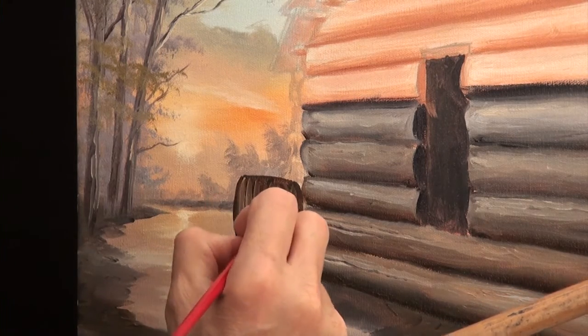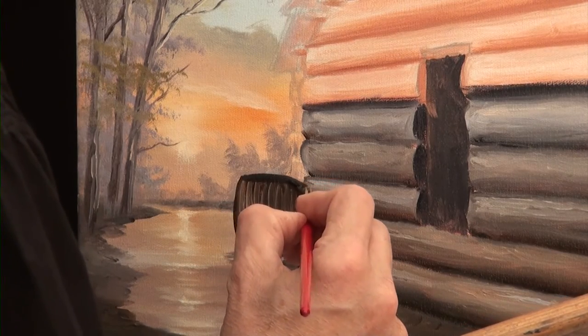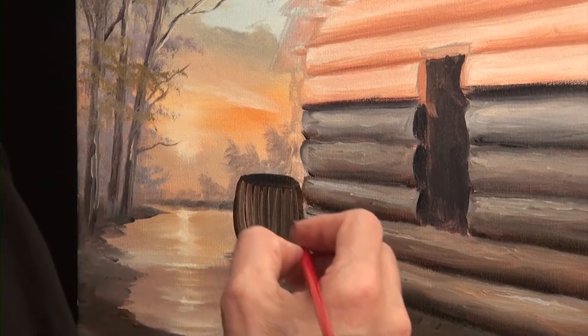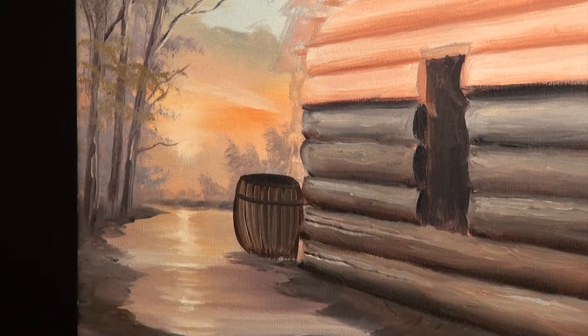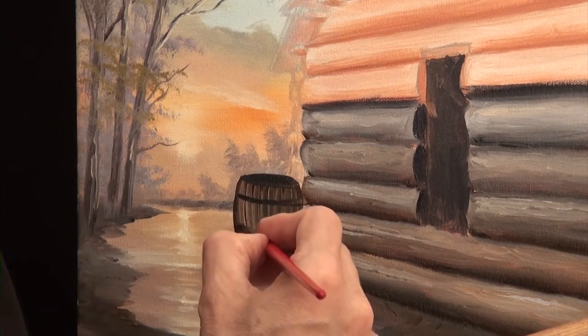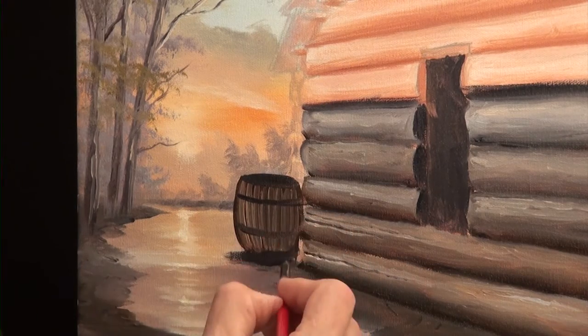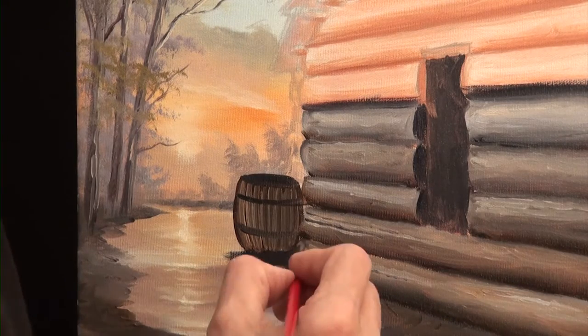With some lighter tones of yellow ochre and alizarin crimson and a tip of burnt sienna, of course, I will paint the barrels. Use a small, nice round brush. And on top of those barrels, don't forget to put up some highlights. And highlights, it's just some yellow ochre, white and a little touch of red.